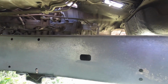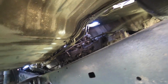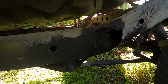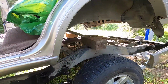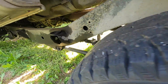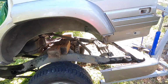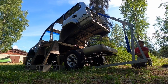Lots of lines in here. Looks like we popped that ground wire, and I gotta check the hard lines over here. So I'm gonna go ahead and support it in the middle. Let me try to support it in the middle right here, and then we'll move from there on. But so far so good. Good progress. I'm gonna stick the 2x4s in here. Interesting, right? See how easy it is right now? Hopefully this thing supports it.